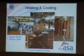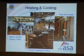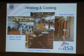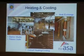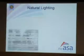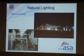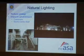In the summer it pre-cools the air before it goes into the fitness room and the dance studio. In the winter it pre-warms it, because the ambient temperature underneath the building is constant throughout the year. So, as I say, it does both heat and cool. And again, that can be done by simply reducing mechanical equipment. Reduced energy by natural lighting gives a better environment.